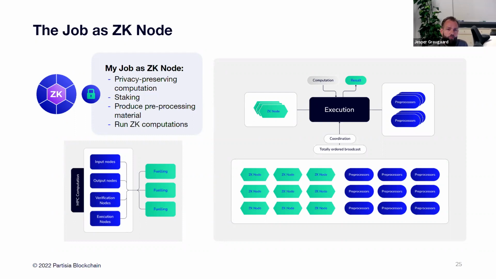They also help in producing pre-processed material, which is used by the ZK computation, and then they run the computation itself. So the Partisia blockchain is a super nice way of actually gaining access to an MPC network that is willing to put up stake and run your computations for you.